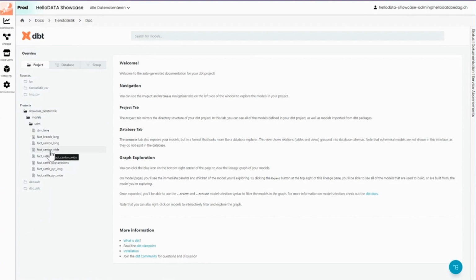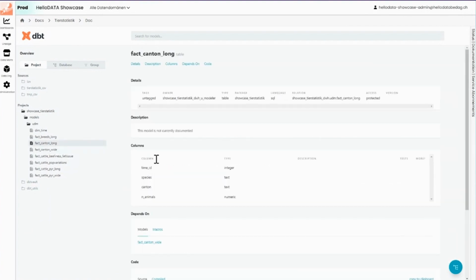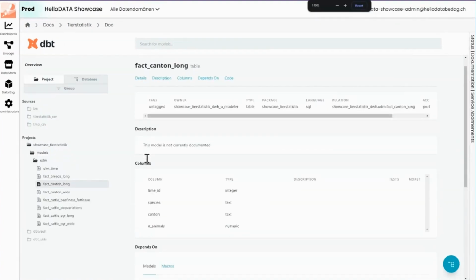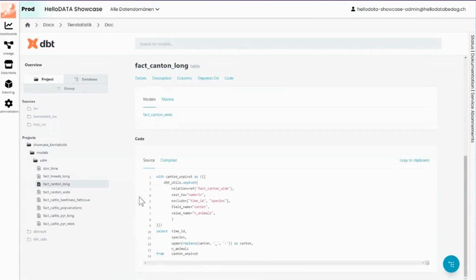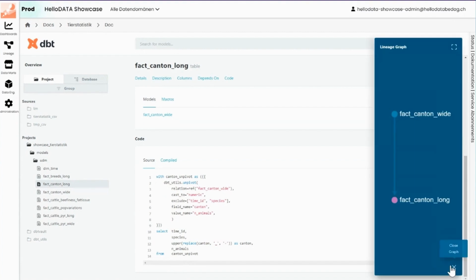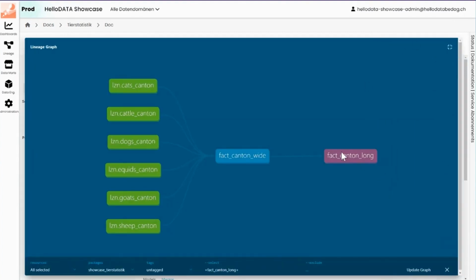So we can, for example, look at this fact canton long. Maybe I zoom in a bit so it's easier to see. And then here we see how this model is defined. We can also see where this data comes from. I can open this lineage graph and I say, okay, canton long selects from canton wide, which has an input of several tables with all the different animals.